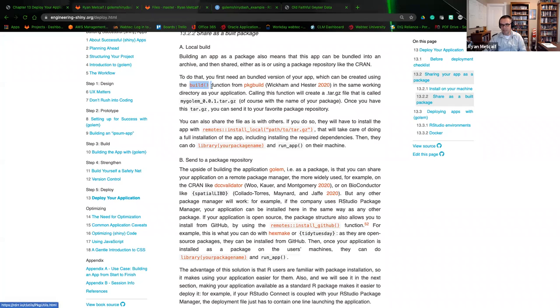Okay, so the next one, we already talked about the local build, but what you can do is run this build call. Now, what's going to happen is it'll call on the gzip or GNU zip function and create a tar.gz file. Think of this as a compressed form that you can pass over to another user. And then if you were to deploy it from that point, your colleague or a person that's using this package would be able to compile the binaries and install the package on their local machine as well. So again, it's just a second way, only now I've got this zipped package that has everything contained within it.